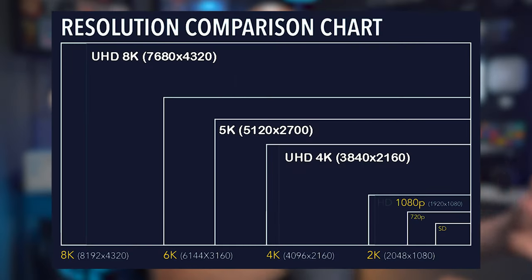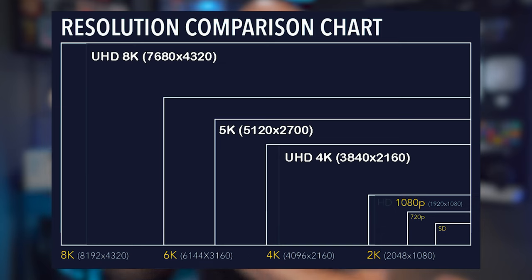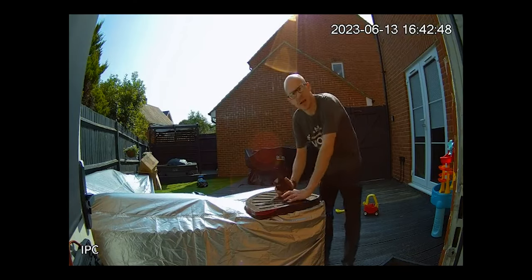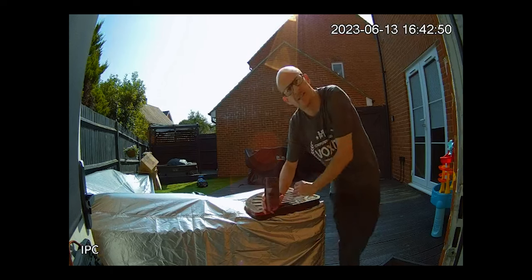As I mentioned, this is a 5 megapixel camera, which has a 2960 by 1668 resolution, which is more than a 2K resolution, but less than 4K. And it has a fixed 2.8mm f1.4 lens, which gives you a 129 degree field of view. So before we go any further, here is what some footage from this camera looks and sounds like. And here is some test footage from the Amcrest 5 megapixel outdoor IP PoE security camera.